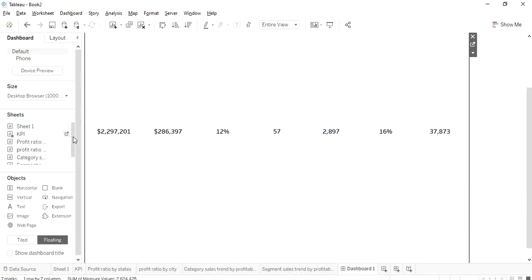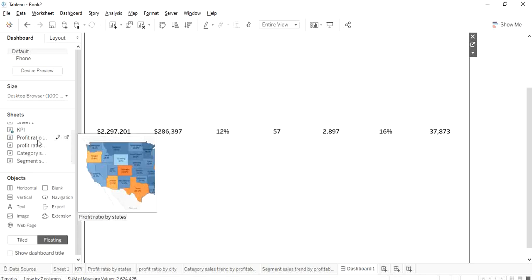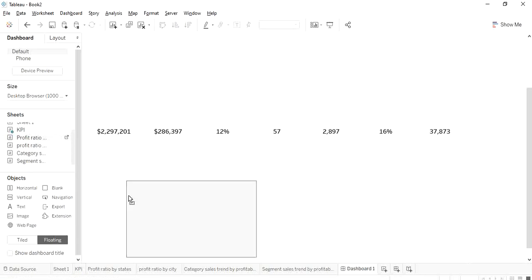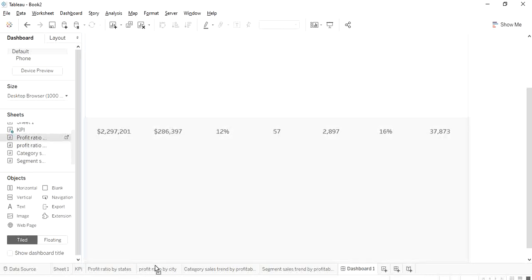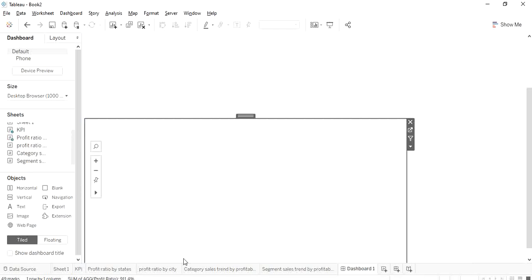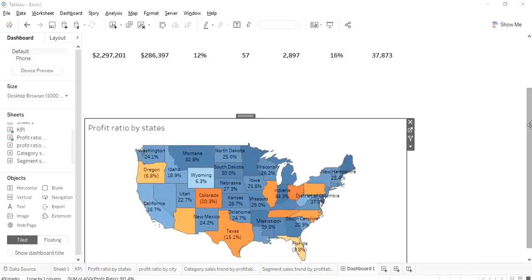So let us see that map, geo map. This is my geomap. Well, that is floating. Let me switch back to tiled. Okay.